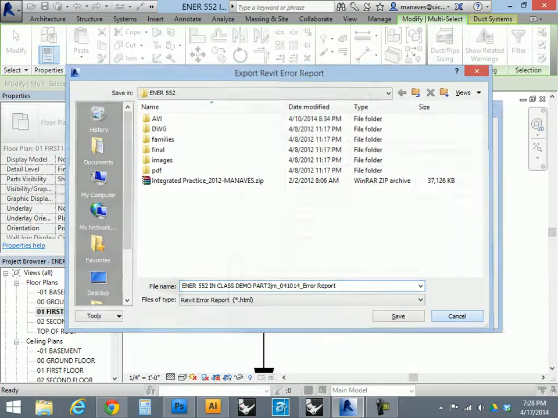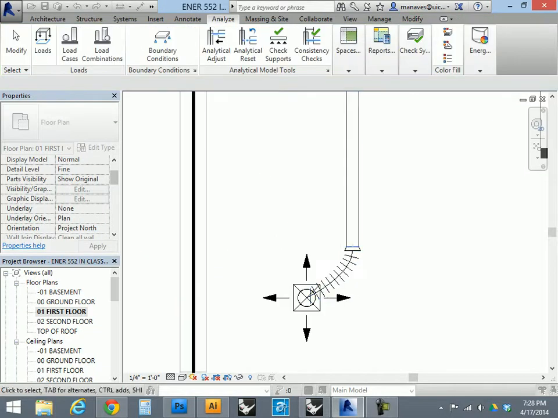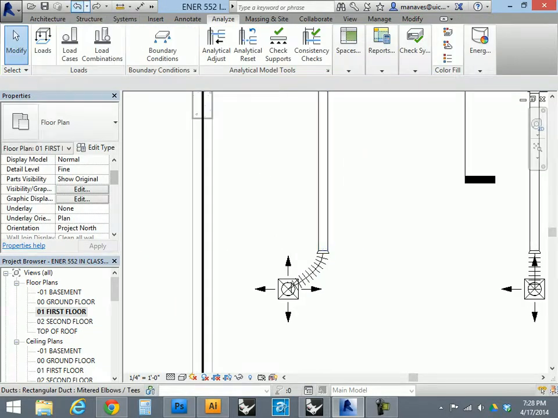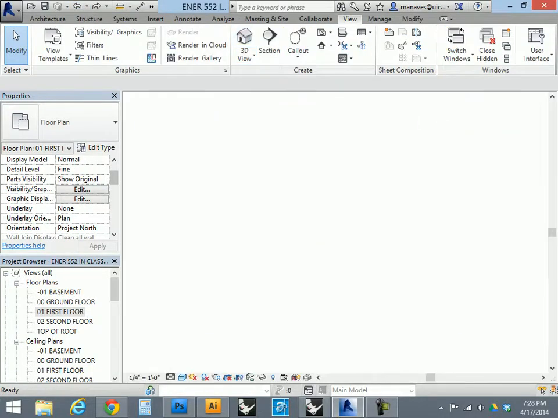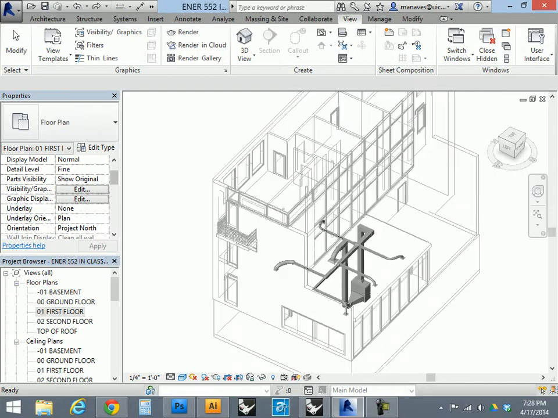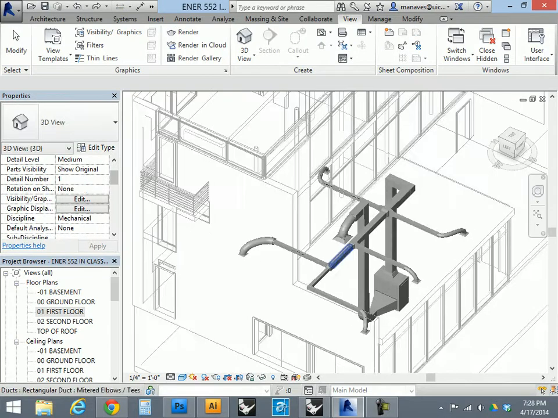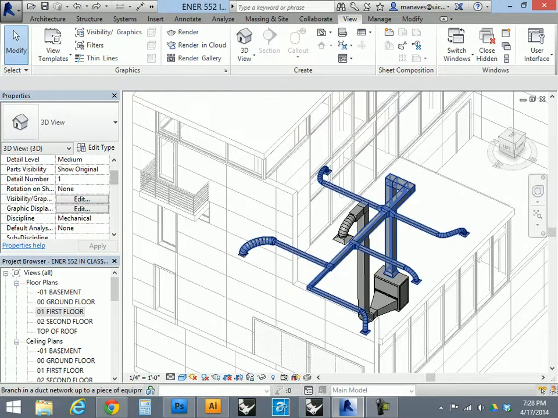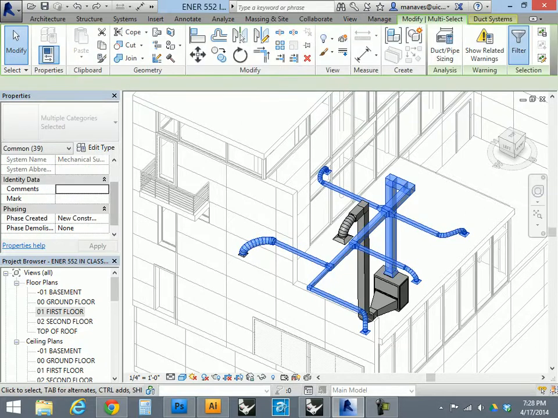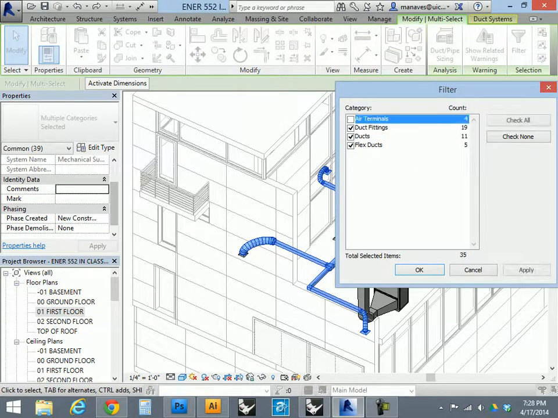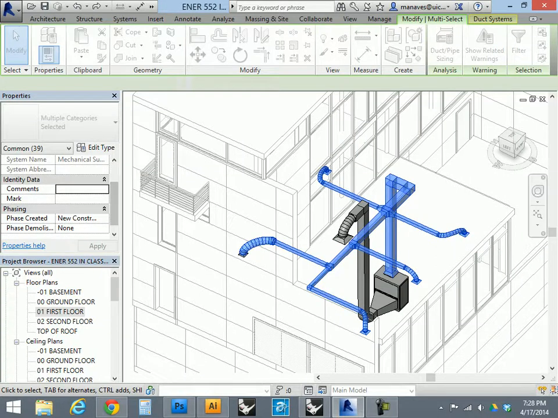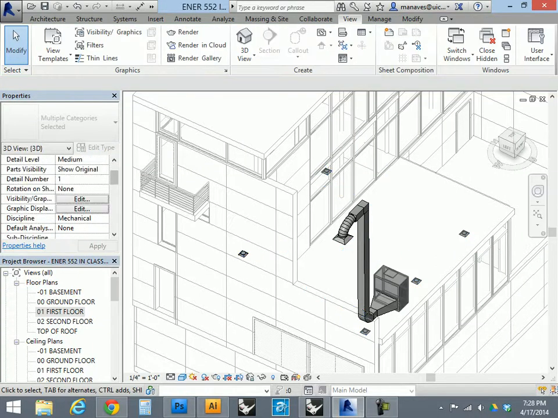So my advice is, don't move them around; try to get it right with the line geometry. So let's go back. If I come here, select the entire thing, go to Filter, deselect the air terminals, and delete it. We remake it.